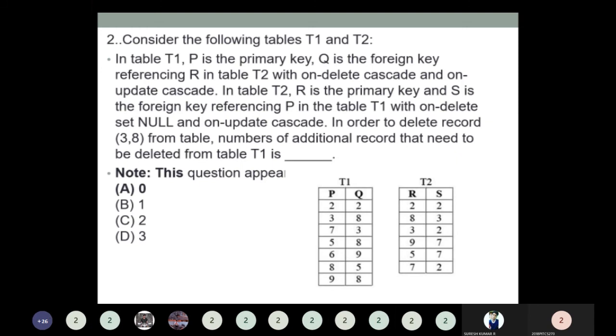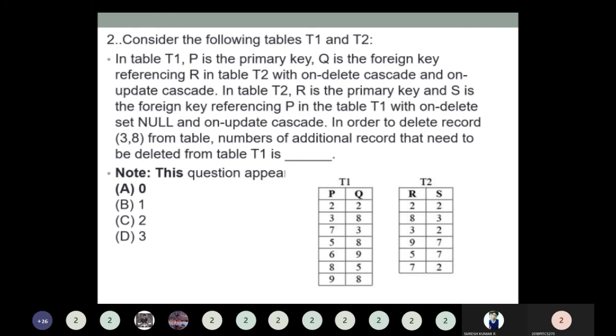is not there, isn't it? Because on delete, the value is set as null. Therefore, when we delete 3 from T1, then 3 in T2 will be null. Because of that, the eighth row is also affected by the cascade of null values.